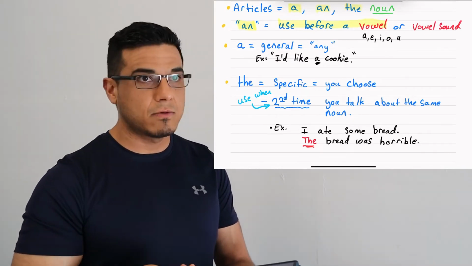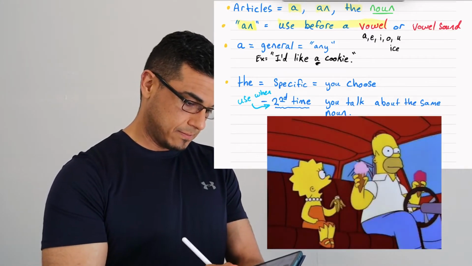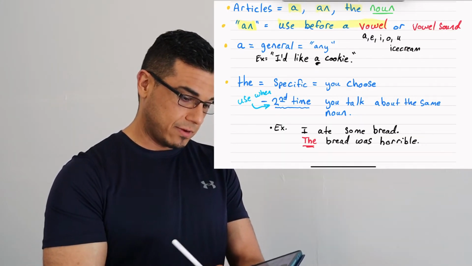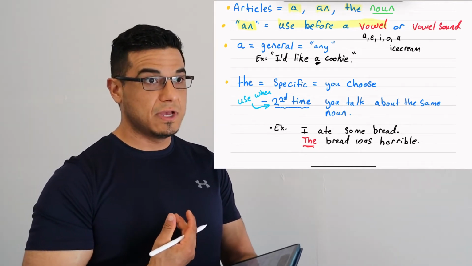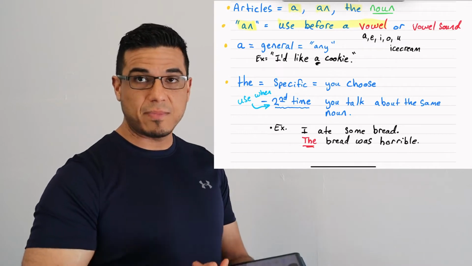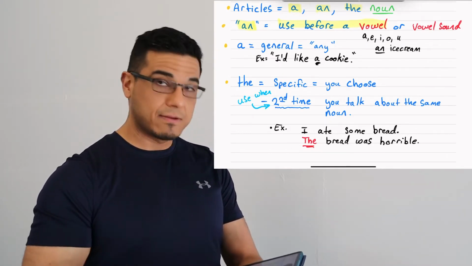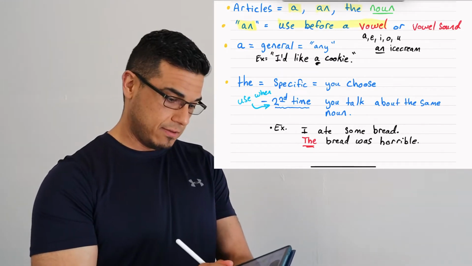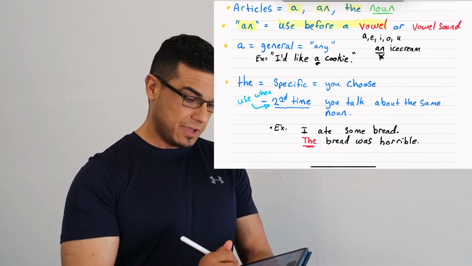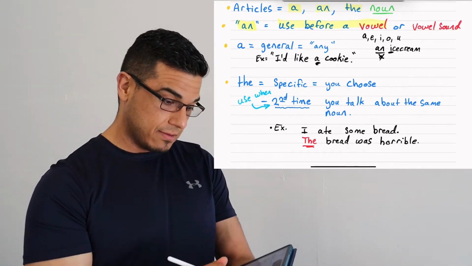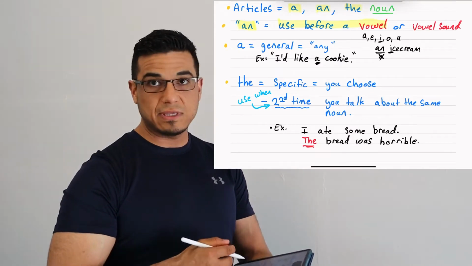Now, if you're looking at a word like ice cream, forgive my handwriting. So I've got ice cream, and I want to ask for ice cream, I would say, can I have an ice cream? Not a ice cream. That would be an incorrect article to use in that situation. Because I can see right there, I is a vowel, and so I would know right away that I need to use the article an.